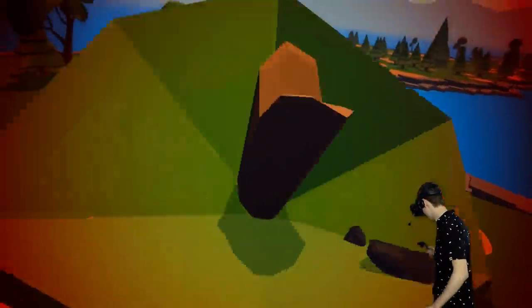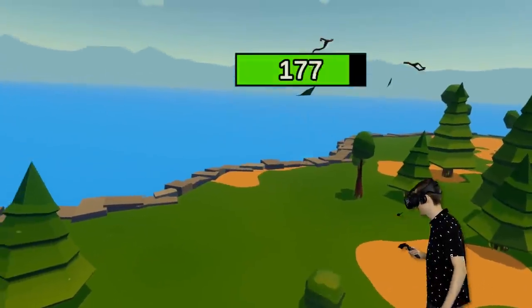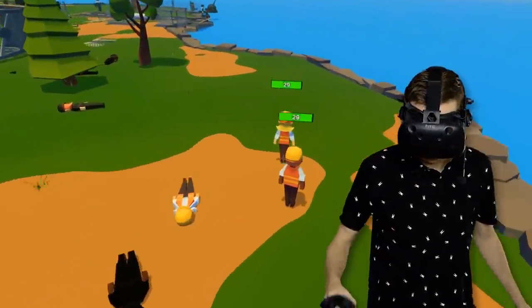Eat this guy. There we go. Eat a tree. Eat another tree. Nom nom nom. All right, guys. Let's focus here. I am level 5.5. We need to eat a bunch more stuff to become level 6.